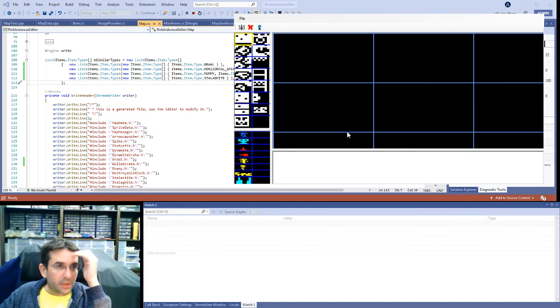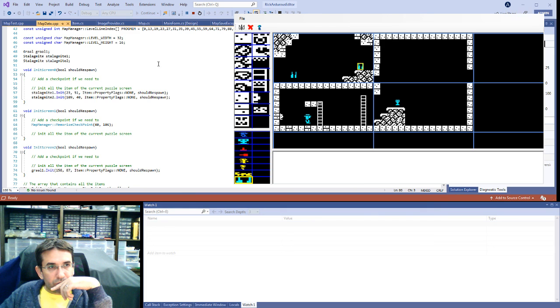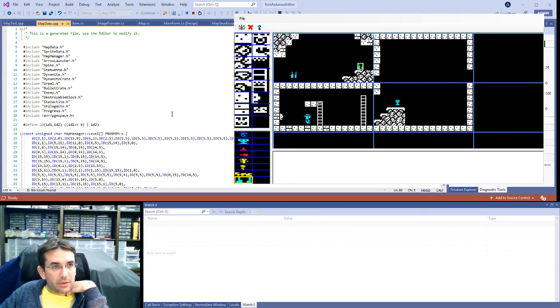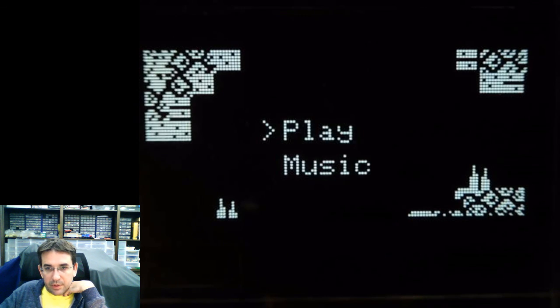Let's try it. So let's open it, and if I place, oh, I didn't change the color here. Maybe a bit higher, and maybe here. And let's save it. So we have our 2 stalagmite in the first screen. Okay. Let's try it.